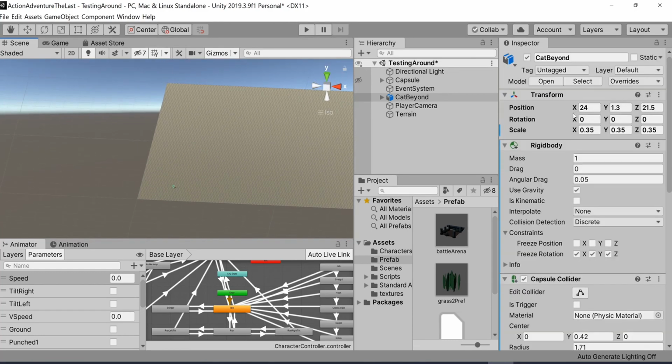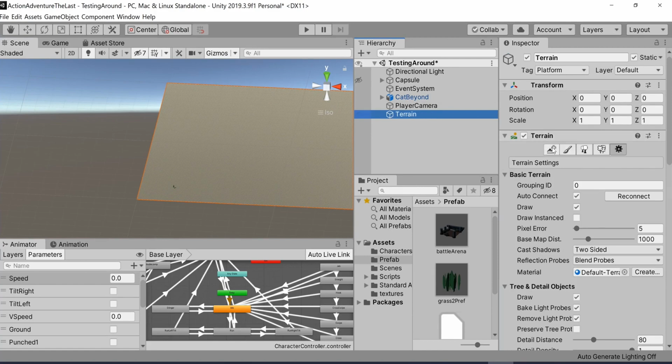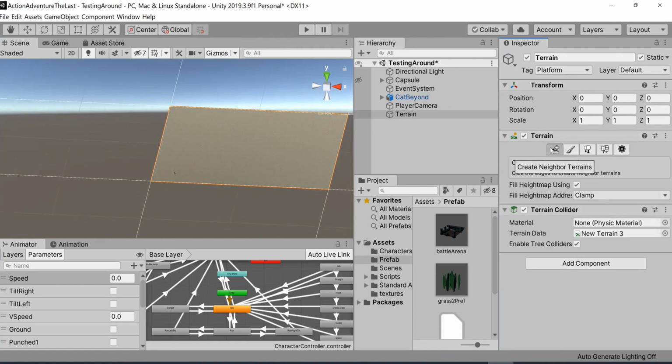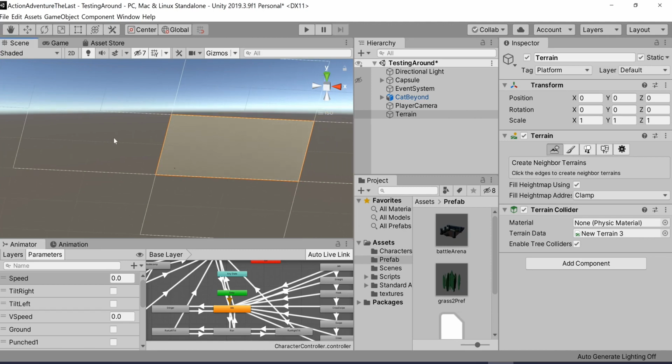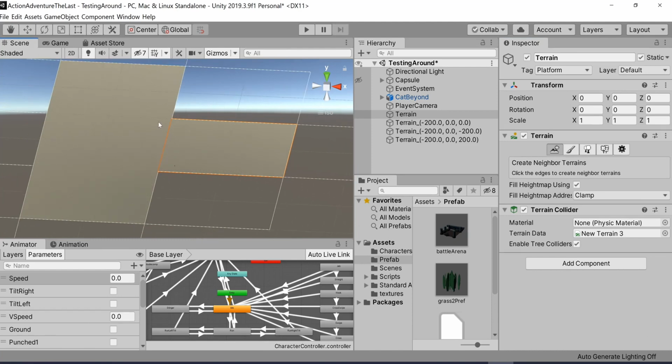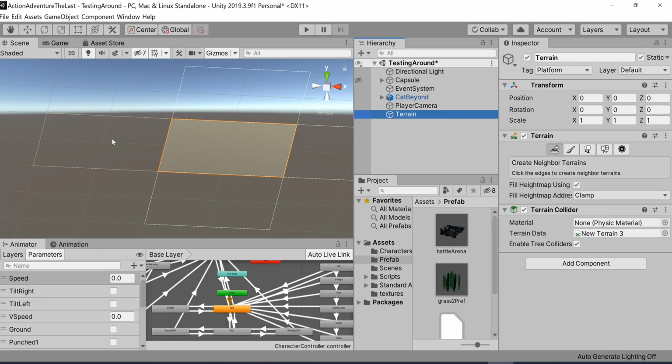We're going to go over to another tab under terrain and take a look at the create neighbor terrains tool. Now the create neighbor terrains tool just does what it says on the can. You can just create neighboring terrains, which is pretty good. These terrains, mind you, don't have the platform tag as default. They'll just be untagged by default. So you'll want to apply that. It's not something that we're going to use today because as you may find in your own project, it gets a bit glitchy when we have these multiple terrains because the ground check doesn't recognize them properly even when they are tagged as platform. So I would just recommend using the terrain settings to manipulate the size of your terrain.